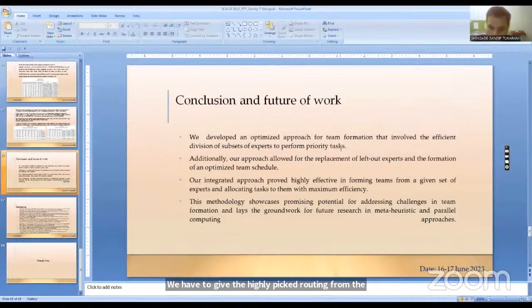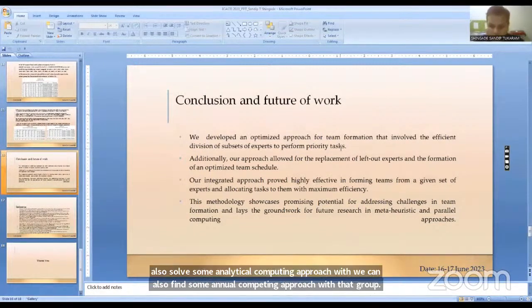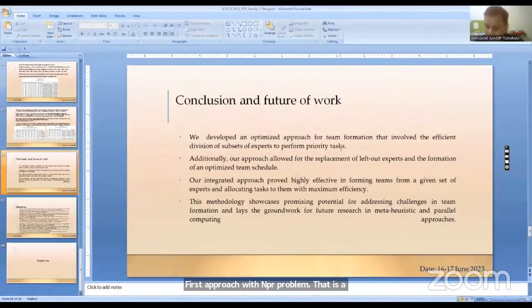In future work, we have to apply different meta-heuristic approaches to the same problem with the time scheduling problem also, and to find the effective team communication problem with meta-heuristic algorithms, that is the HI algorithm, GW algorithm. And this problem we can also solve with parallel computing approaches for the brute force approach to an NP-hard problem, that is parallel shared memory programming, that we say OpenMP, or distributed programming, that is MPI programs, we can solve. Thank you all the experts.